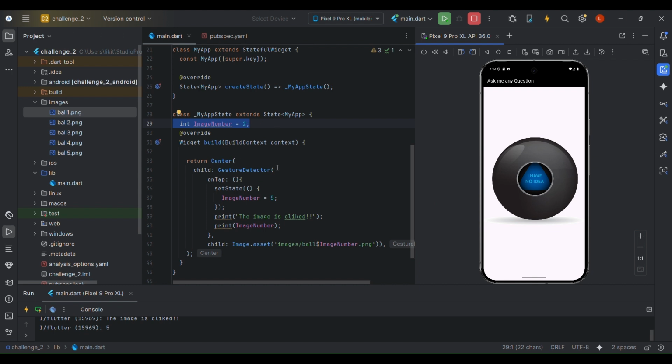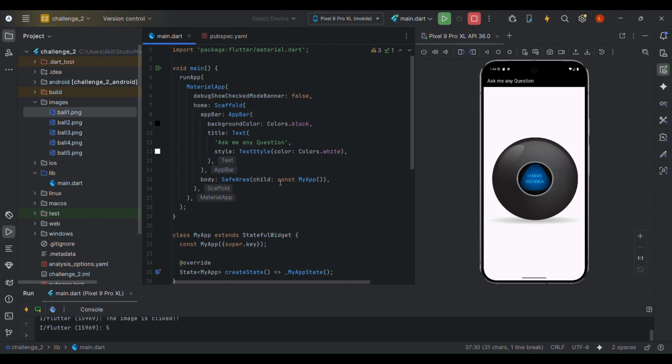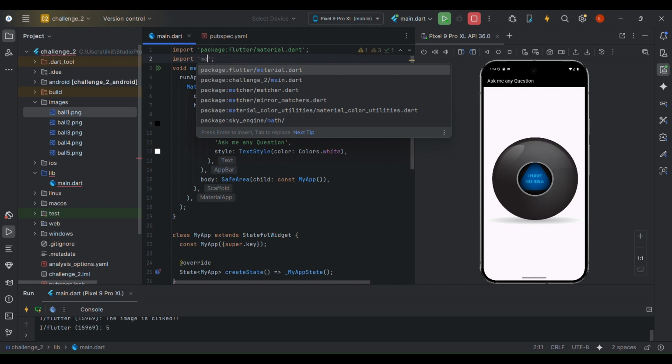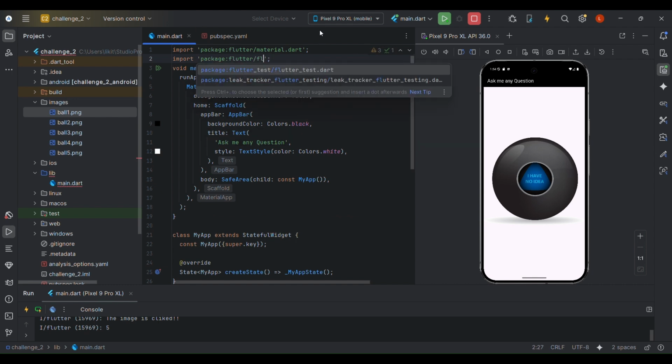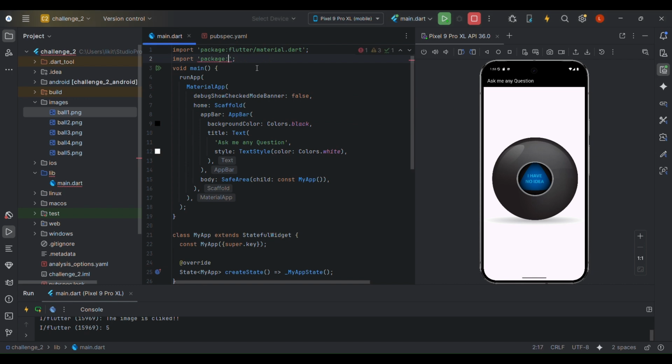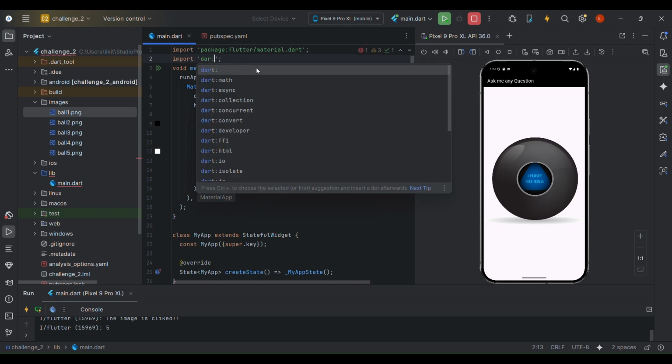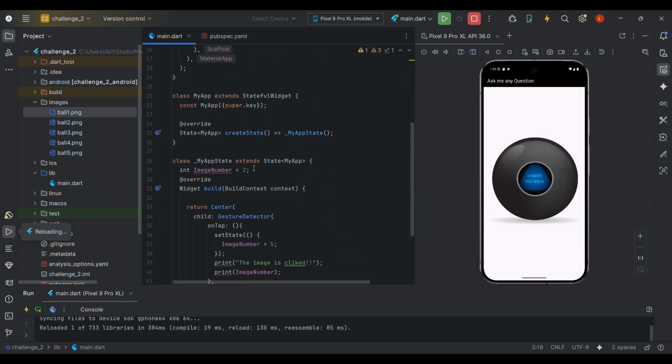Okay, the next thing I have to do is, since I'm hard coding everything, from 2 to 5, it is changing, but I want to generate it randomly. So instead of using 5, I'll say I want a random number to be generated. How do we get the random number? We already have a package called math. That is math from Dart, not from the Flutter package. So dart:math, which is here. After import, come here.